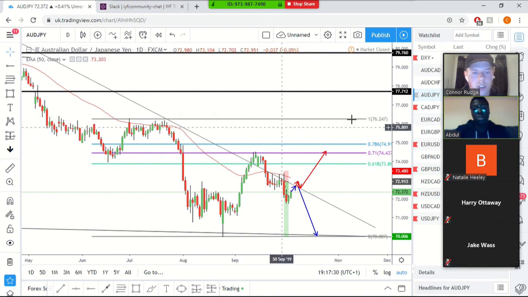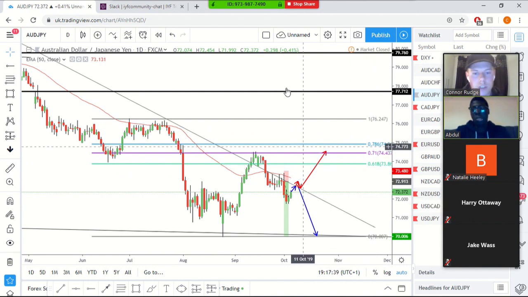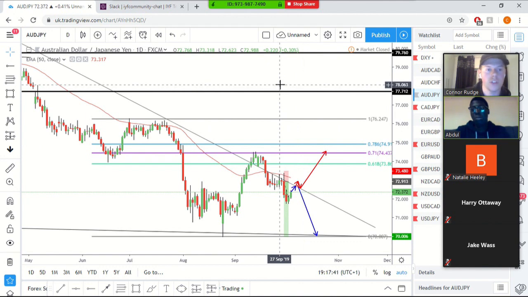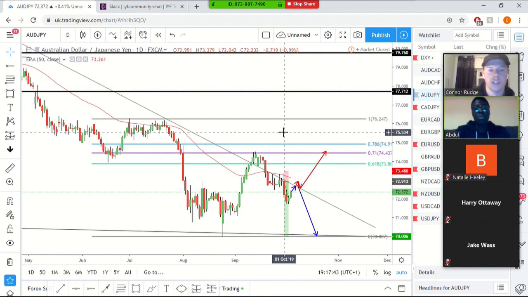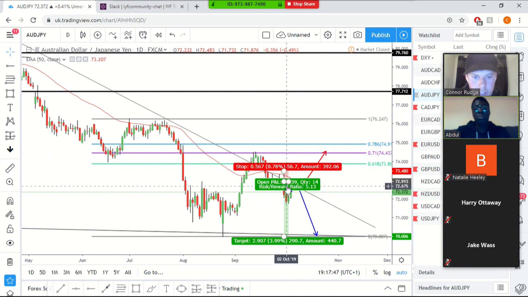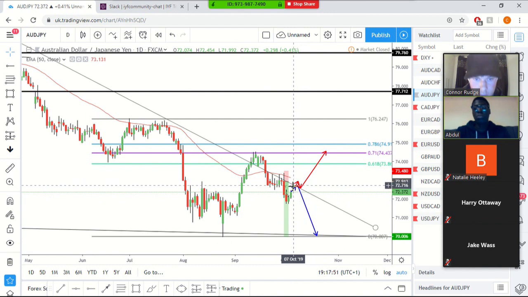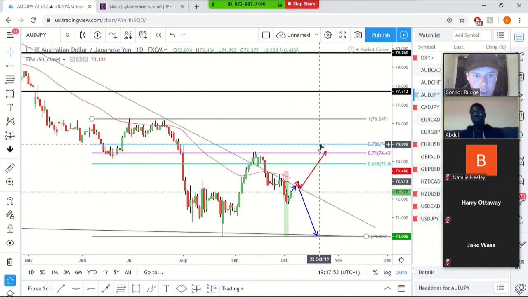Yeah, go for it. Obviously NZD USD and AUD USD correlate very well. As we'll go on to with my NZD USD, I'm actually in that long, and I know Abdul's looking at AUD USD long as well, so you can see how the two pairs correlate. With this one, I am looking at entering a short again. However, it's important to change your bias if necessary. So if we do break out, we can look for the long.